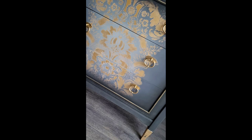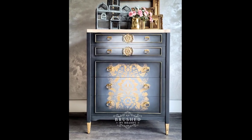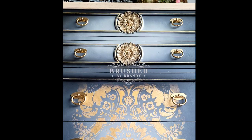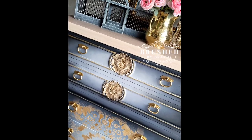This dresser is complete. I often get asked why I choose gold leaf over using, say, a gold decor wax or gold paint. Well, nothing catches the light like gold leafing. You can see how it just sparkles and it has a glow to it. So this piece is absolutely beautiful. I think it catches the vibe that I was going for. I stage it using some gold decor and an old birdhouse to kind of capture some mystery to it.